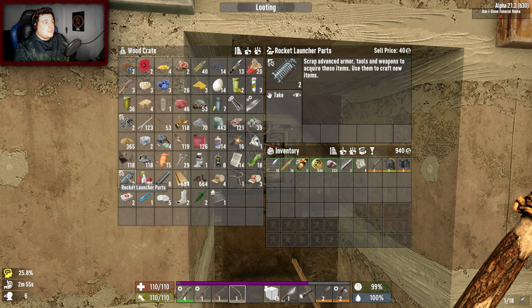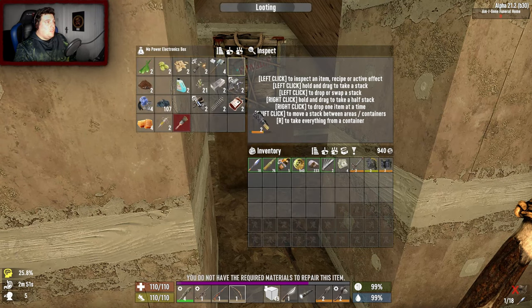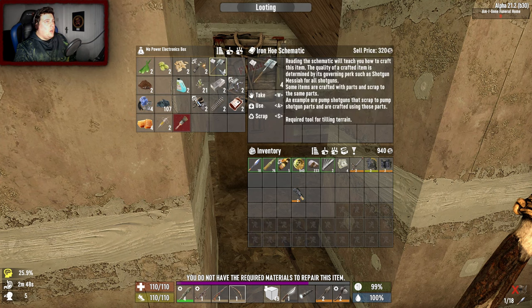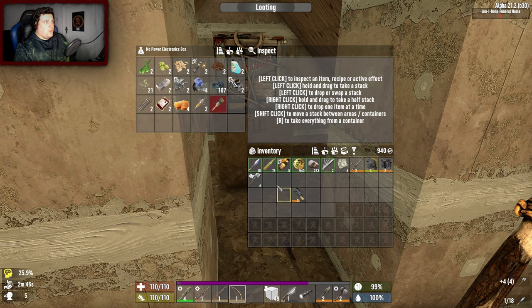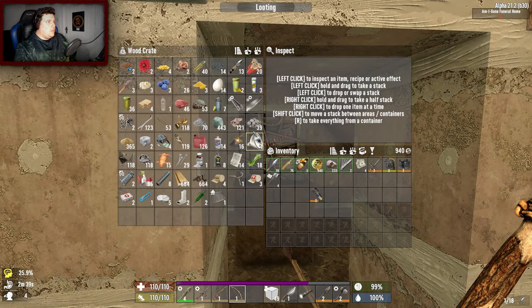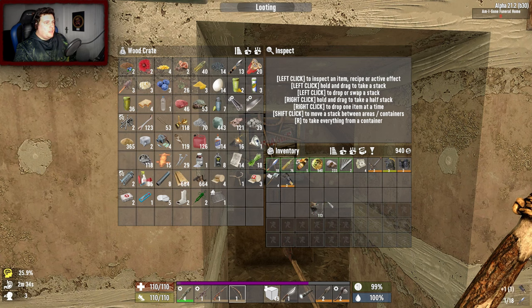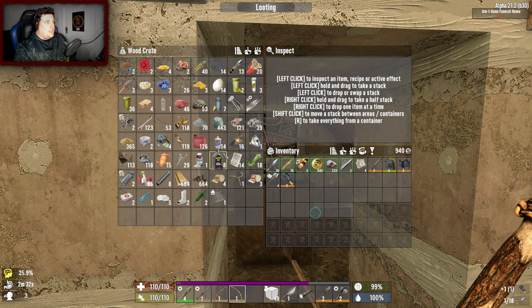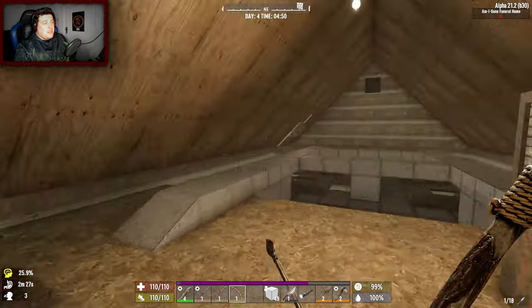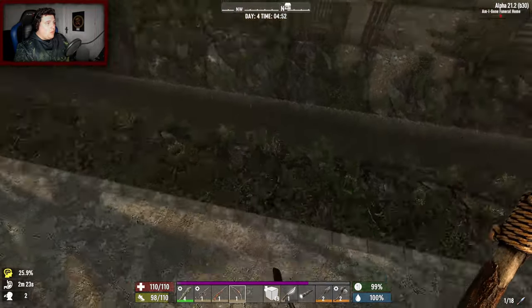Rocket launcher parts, they'll come in handy. I may, for the first time, make a rocket launcher. Alright, I'll definitely sell that. Oh, and this as well. 420 just for them. That's pretty good going for us. Robotic parts, I'll keep them. Okay, so we need some iron. We'll repair that. And that should be it. That's all I have to sell. I don't think I'm missing anything. If I am, guys, please let me know. But we have got stuff to sell.